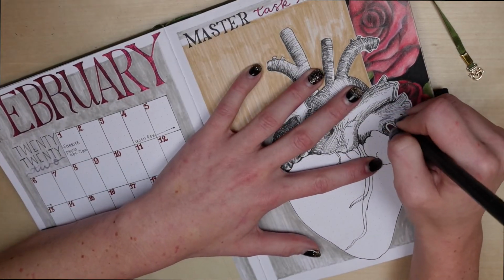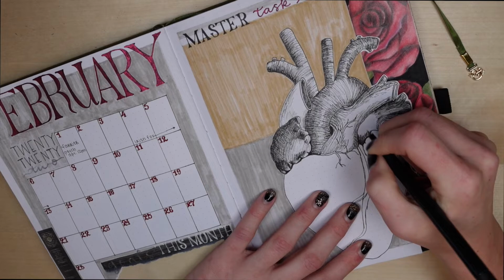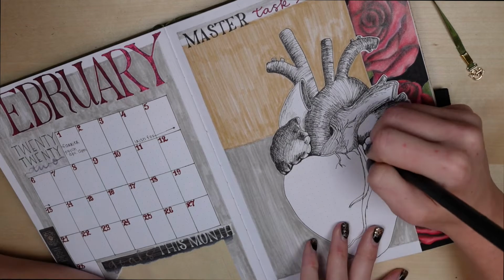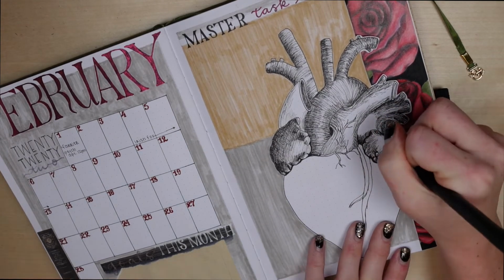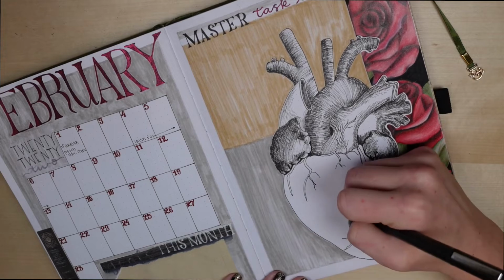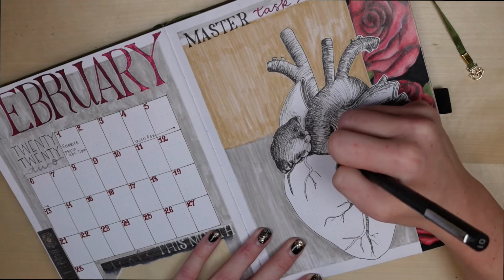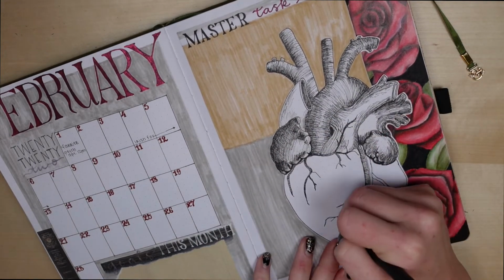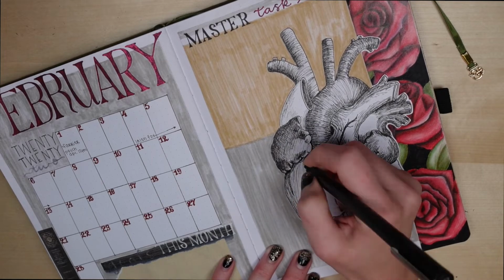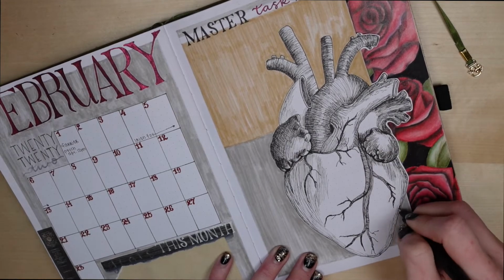And yes, you do have to have some sort of artistic ability to draw things from being able to look at a picture, but just practicing makes perfect. The reason why I say this is easier than anything else is because you can be messy with it. It's not perfect. Drawings like this are great for people who are perfectionists, because you can be messy with it. You can be kind of all over the place with these types of drawings, and not feel like you have to go back in and be crazy about it, if that makes sense.